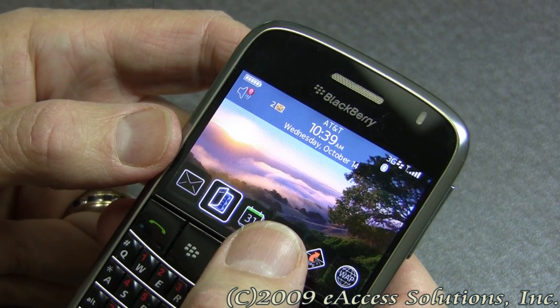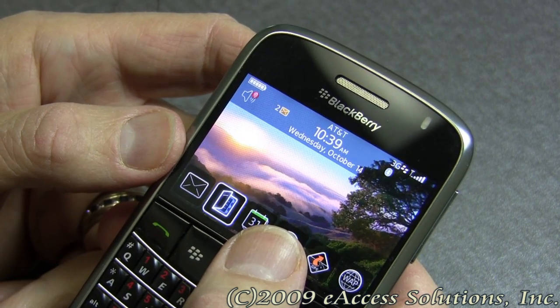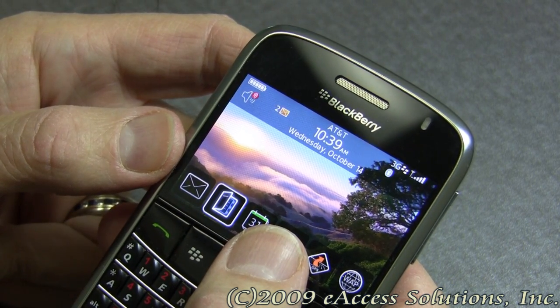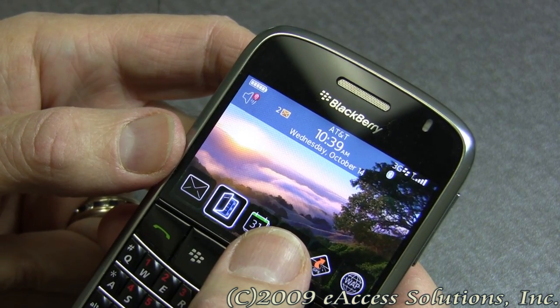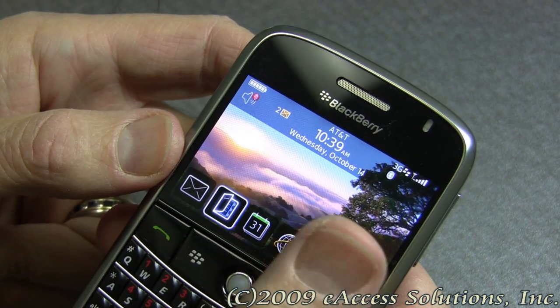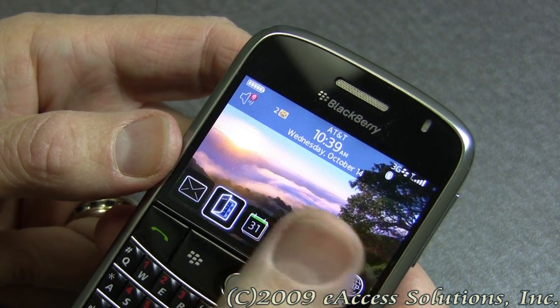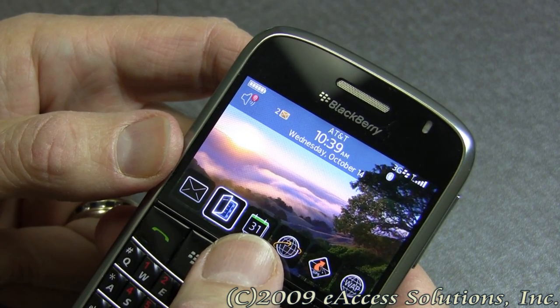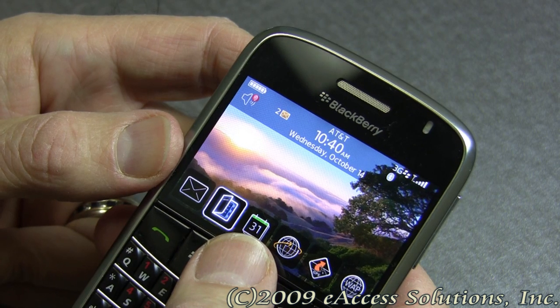It's quick. It does require that you're sending to and from a BlackBerry. However, it does have the advantage that it does not rely on the email system. So if there is a problem with your email, or your mailbox is full, or you're in a corporate enterprise server and your system is down for some reason, you can still typically do pin-to-pin messaging unless they've restricted it. So again, this is simply a short video showing you how to use pin-to-pin messaging on your BlackBerry.